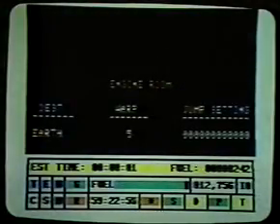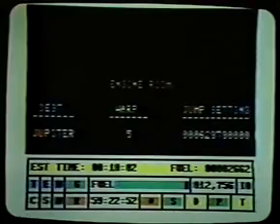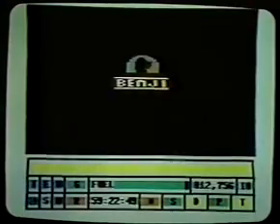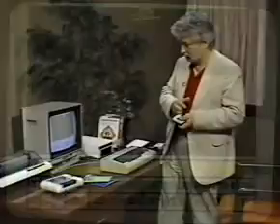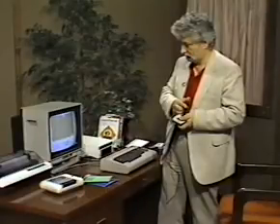Okay, we'll very simply do a little bit of traveling around among the planets, looking for our scientists, but we certainly won't play this game through. Let's go back and go to the engine room. Okay, here's an engine room report, and we would like to go to, why don't we go to Jupiter, and here we go. Let's do it. Off we go. We're on our way to Jupiter. Now, at this point we have control of our craft. Down we go to the surface looking for our scientists.